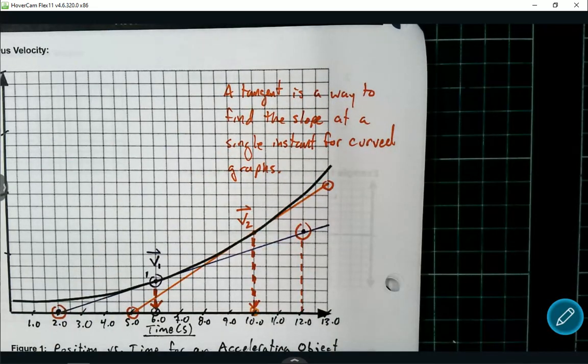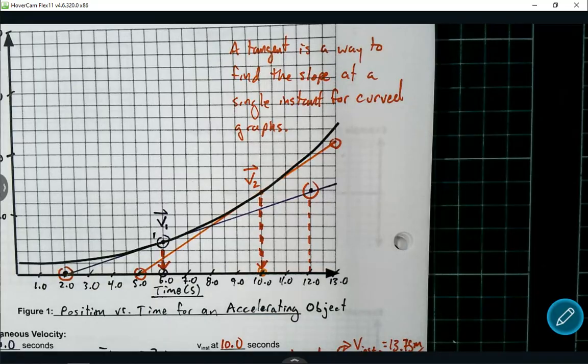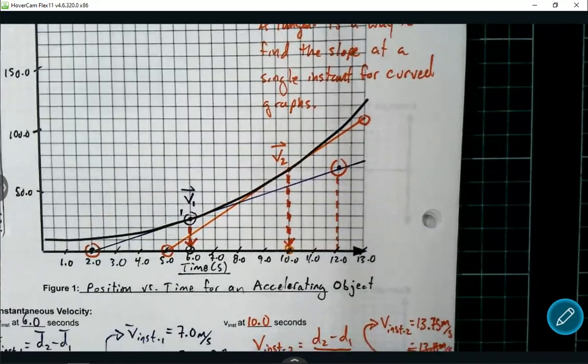Now, for those of you that have reached ahead and are doing the calculus, if I had this curve as an f of x function, and I know that most of us have heard of the f of x notation before, but some of us haven't. If you have it as f of x notation and you do what's called the first derivative at a particular time, it would do the same thing for us. But we're not in a calculus class, and this is something that we could do if we had the skill set for it, but we don't. So we have to use this approximation method. This is a very human method, and it's totally valid.